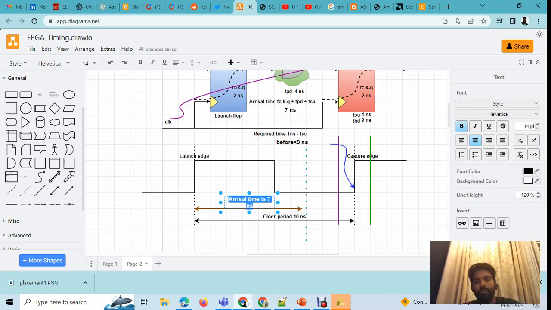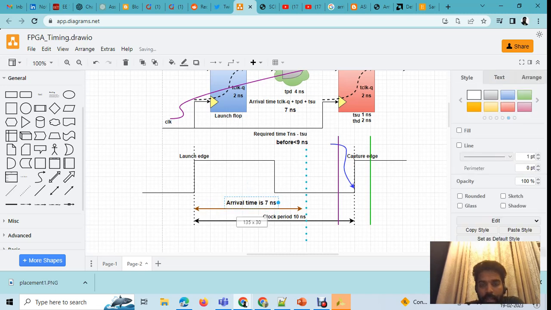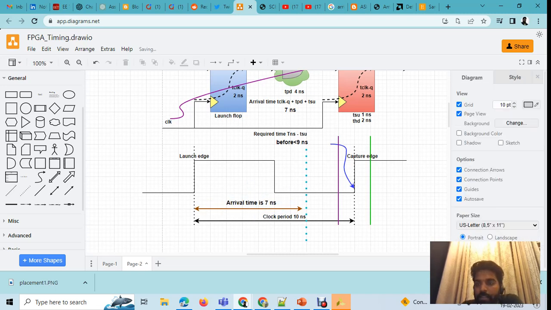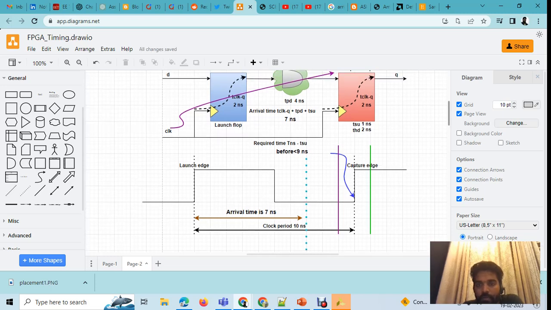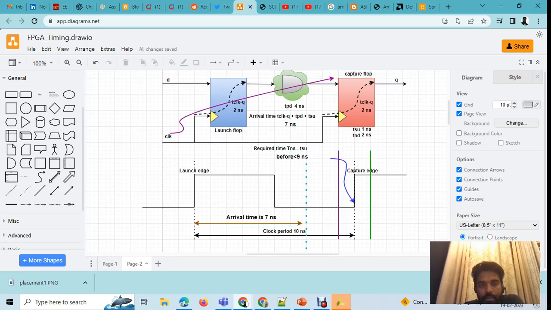In this case, we don't see any slack. Generally, the setup slack is checked in the next clock cycle, at the next clock edge. This is the launch edge; the data is launched at this edge and captured at this edge. So we need to make sure the data arrives within this clock period, and that we have the proper combo delay. If you have more combo delay, you need to work it out.